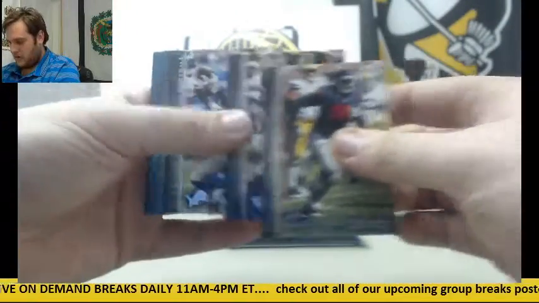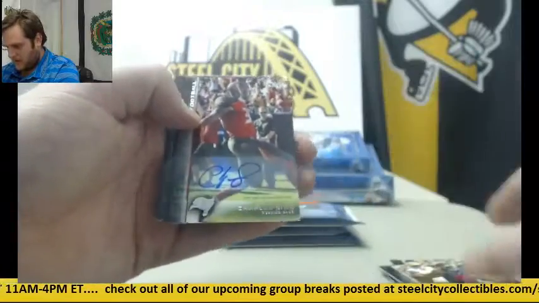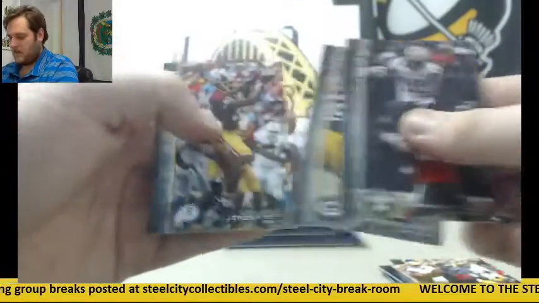Eddie Goldman, rookie. Allen Robinson, Megatron, Justin Hardy, T.J. Clemmings, Eric Berry, Charles Sims for the Bucs. Charles Sims, proud of West Virginia right there. Brandin Cooks, Aaron Rodgers, Jordan Reed.